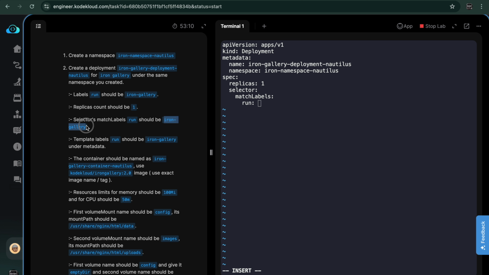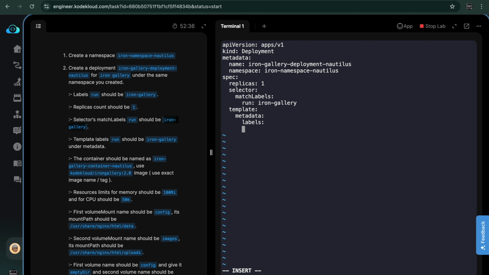Let me copy it. Always try to copy paste guys instead of typing by yourself, because there will be more chances that we are going to make mistakes. Template, in our template we will be having again metadata, and within metadata we will be having labels.